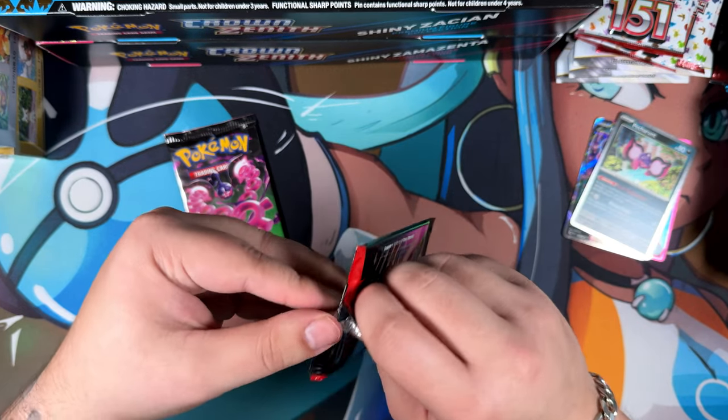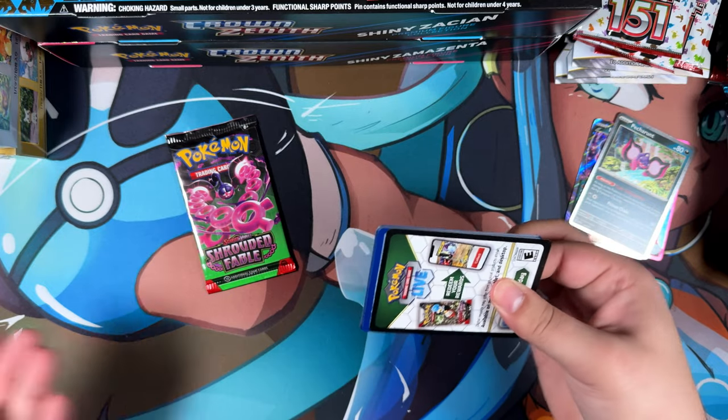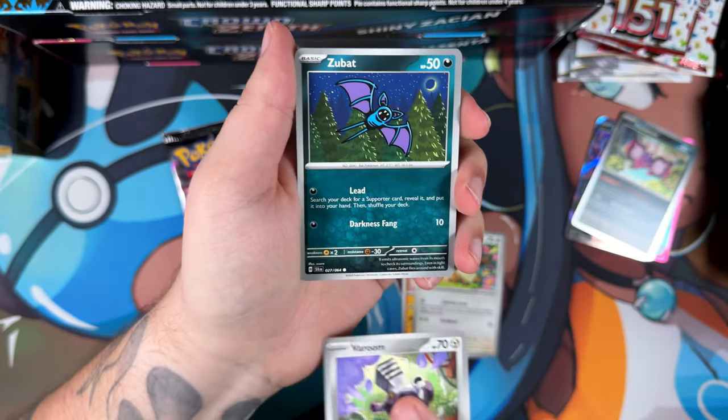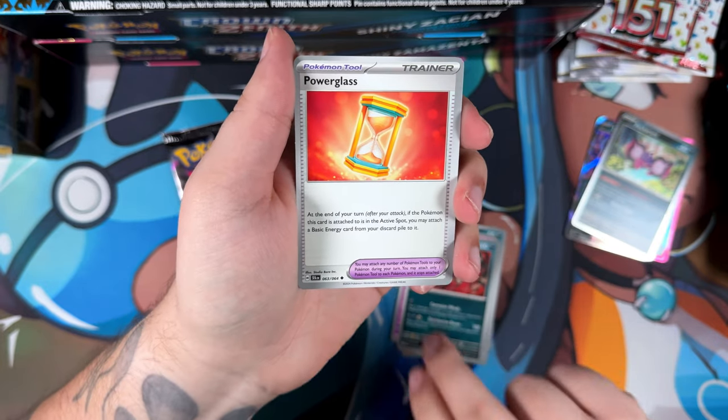All right, two packs of the set that I do not like left, and then we can move on to greener pastures, as it were. Toxicroak, we got an Eevee. At least the Eevee is cute, right? At least the Eevee is cute. Zubat, Sylveon, Yveltal, very cool looking.